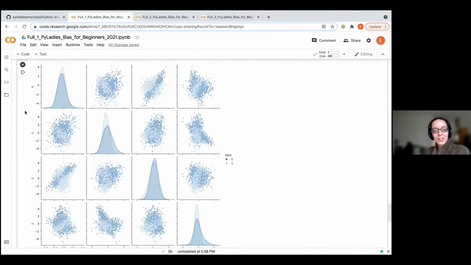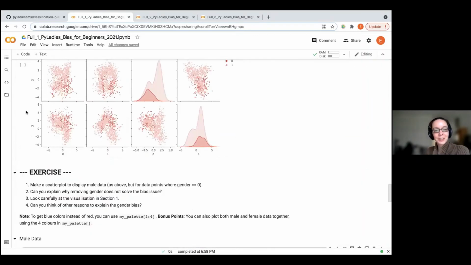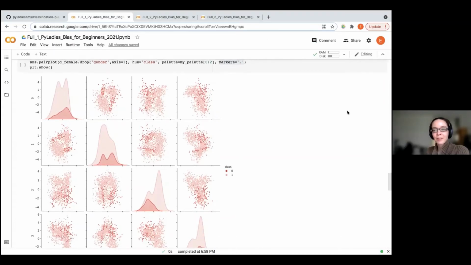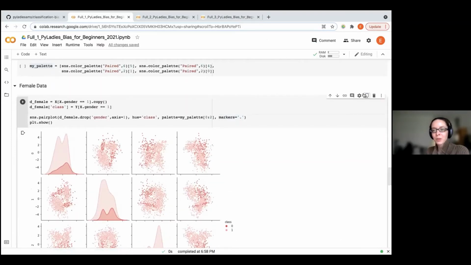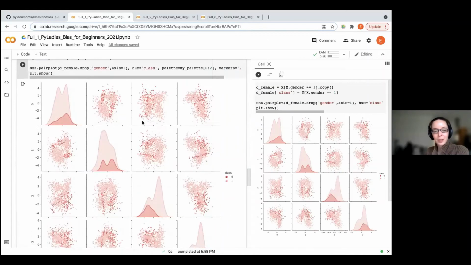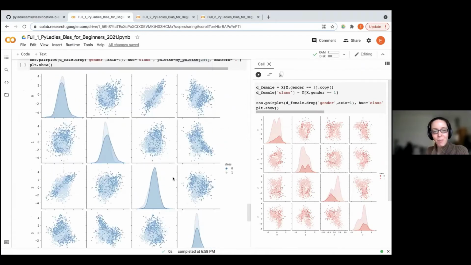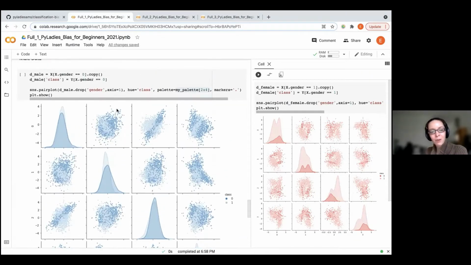So now we see this scatter plot matrix, and we have two, one for male and one for female. If I want to compare them, I can put them side by side. Of course, one is going to be bigger than the other, but we can see how my two classes are distributed, whether it's a data point for male or female.